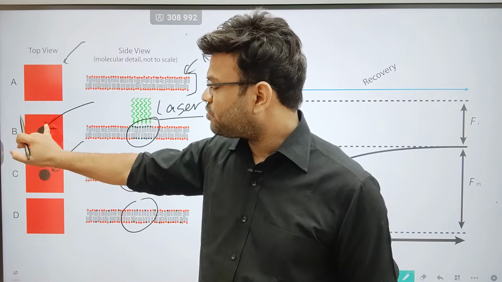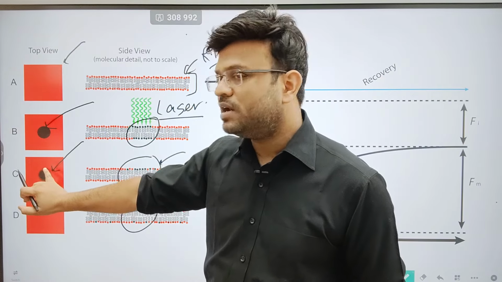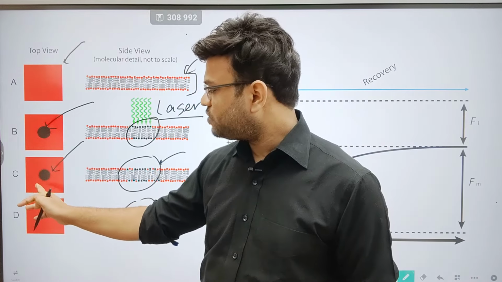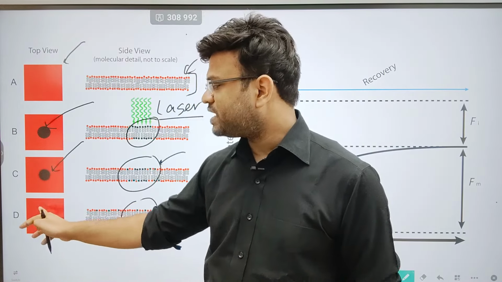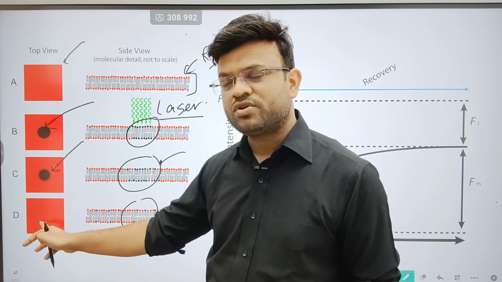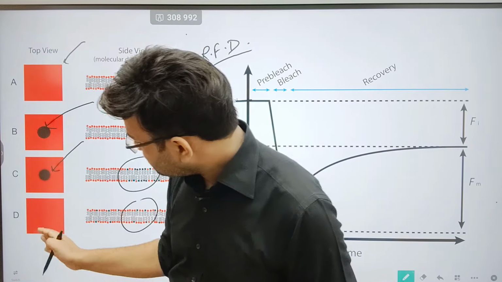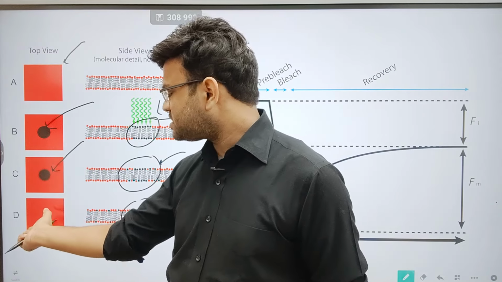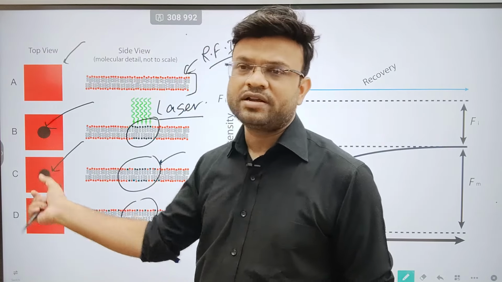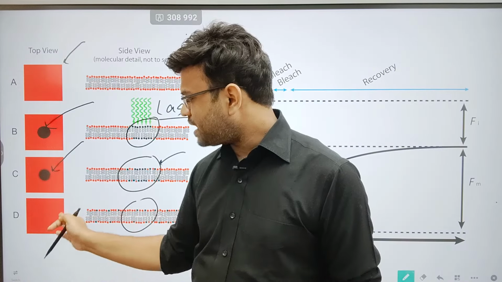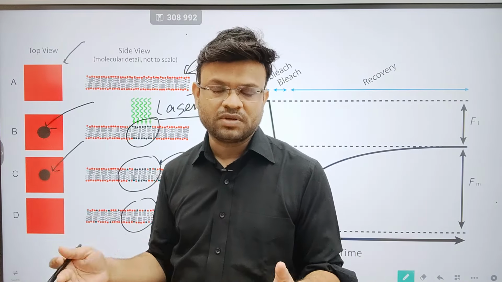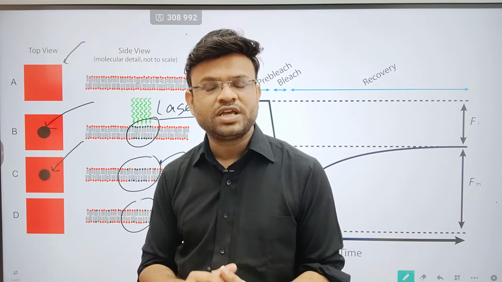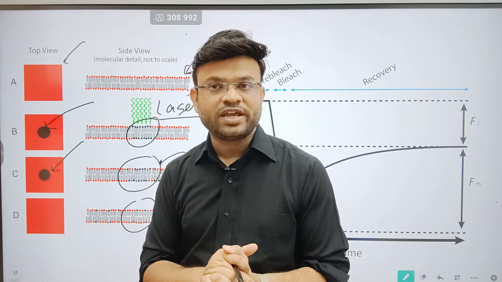Initially it was very prominent, but now it has become a little dull, because fluorescence recovery has started over here, and over here fluorescence recovery has completed because the black region has already been lost. I'm not sure if you are able to distinguish between these two areas, but this is slightly darker and this is slightly lighter, obviously because of the black regions present over here, or because the complete fluorescence recovery would not have taken place, only a percentage of recovery would have taken place.